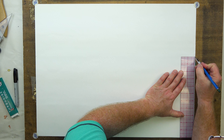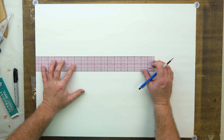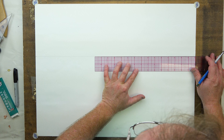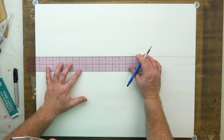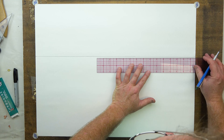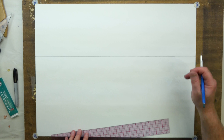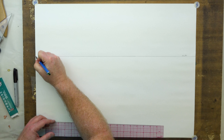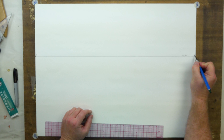The first thing I'm going to do is establish a horizon line, and I do want you to measure this. We're going to put it 11 inches up from the bottom of the paper. From the very bottom corner of your paper, measure 11 inches up and put a little mark there. You can do it on both sides — 11 inches here and 11 inches here — to make sure you have the proper alignment for the horizon line to get a close approximation to the diagram. Sometimes they're not exact and that's totally okay.